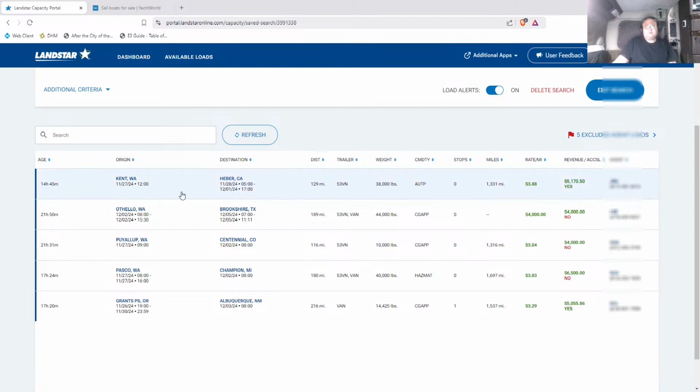But on Landstar's load board, this isn't really that great of a load. It's been sitting on the load board for a day, and it's probably not going to get covered. Nobody is probably going to end up booking this load, and it's not simply because of the pay. It's a little misleading to say that this load is good. I think a lot of people are avoiding it for the same reason that I am. It's a drop load going to Mexico. If it weren't a drop trailer going to Mexico, then I might book this load.